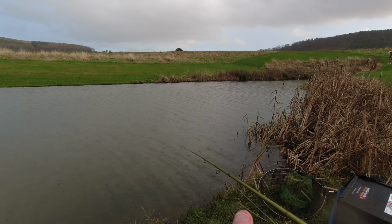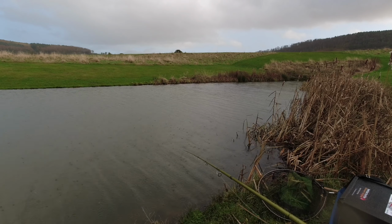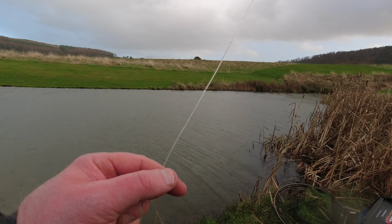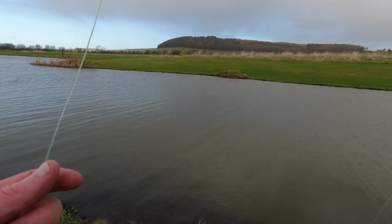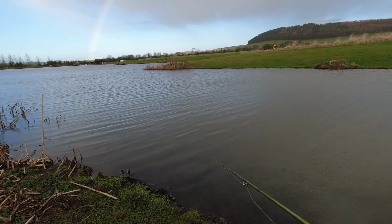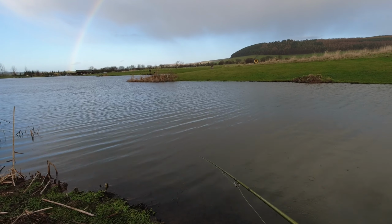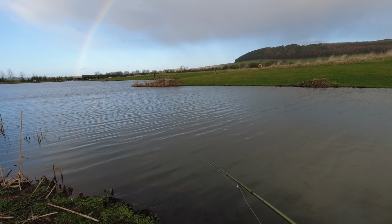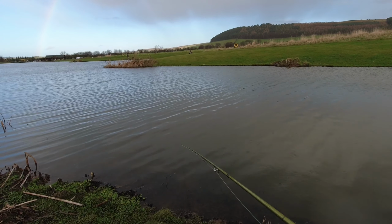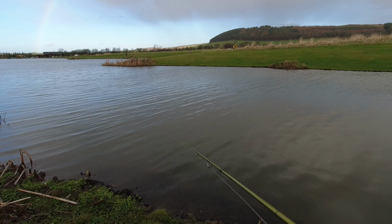To be honest, today I think I'd rather be sitting on the sofa with a pint. But we do love the sport. I suppose that's what counts. A little bit deeper. Let's let this one sink down a bit more. It's turned quite cold as well, actually. We're all diehards as fishermen, though, aren't we? If it means getting out, we don't care what the weather is, really.